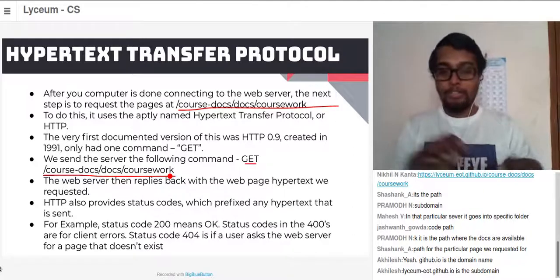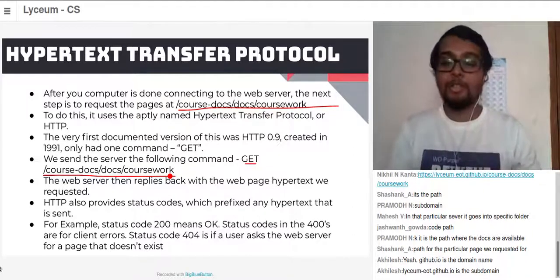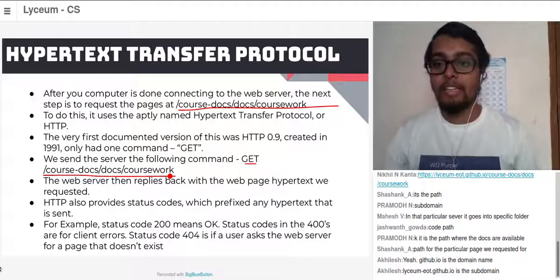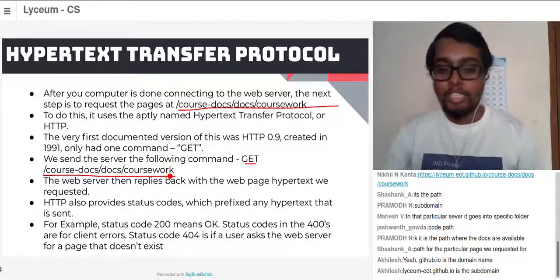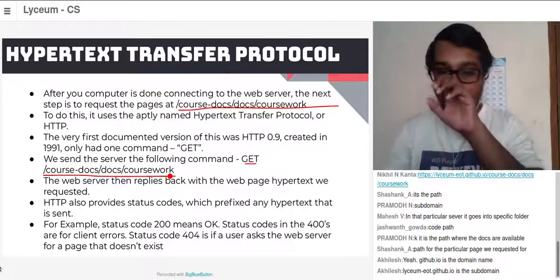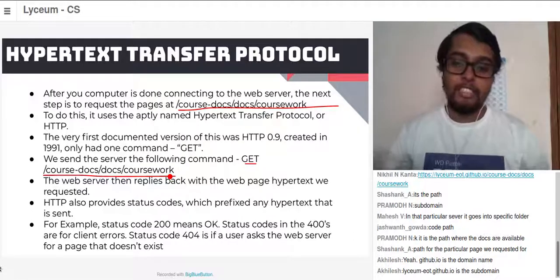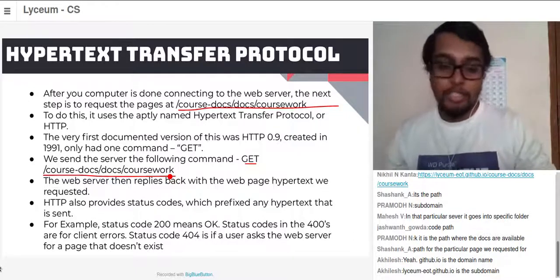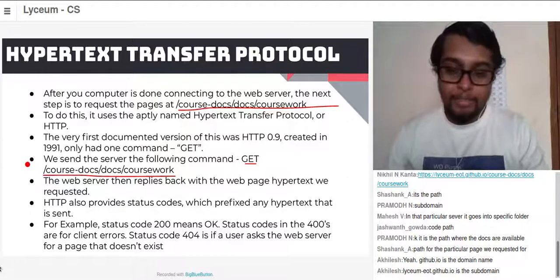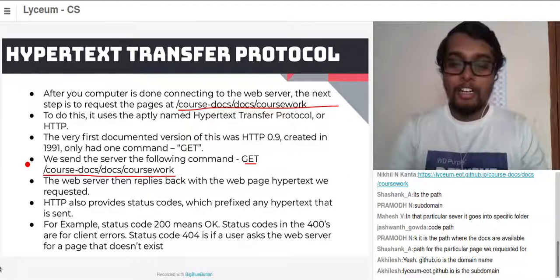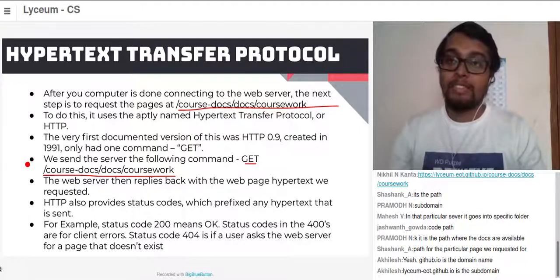And if instead of requesting that, you request something like lyceum-eot.github.io slash some gibberish, some kind of word that you just add after the subdomain name, it knows that there is no file in that path.